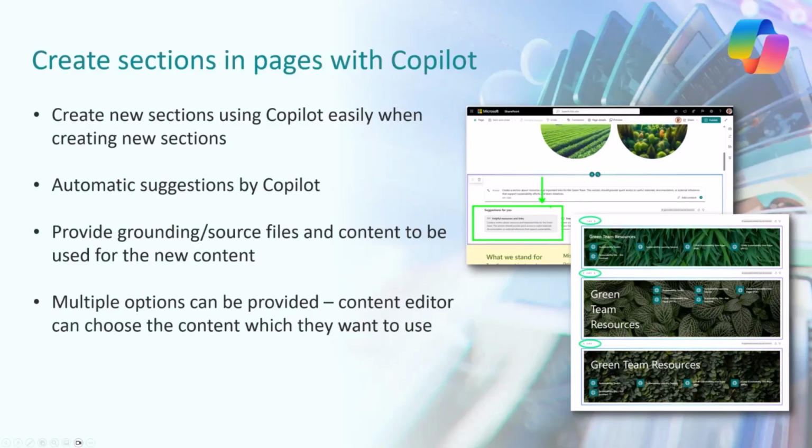You can absolutely also reference content, documents, and all of that to create additional structures on the page as well, as a grounding or source files for the information. The right side picture on the screen is also great for explaining that quite often it provides you multiple options. So you can select the option based on what it is providing for you. Like in that case, we can see the green team resources in 3 different ways, and then you can choose the right option from there. And if you don't like any of those things, you can ask it to regenerate a suggestion for you. So really getting you out of that blank page creation, giving you something to start modifying and creating the content in the SharePoint pages as well.